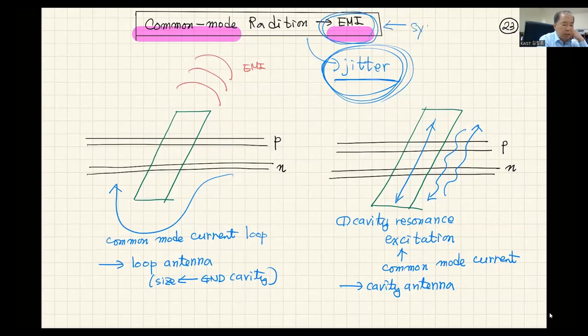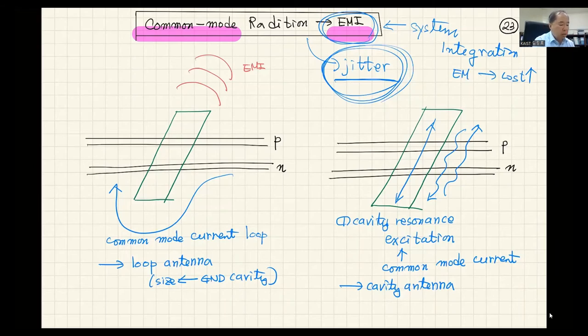This is more like a system issue. Usually we discover the EMI issues when we are integrating the whole system. So when we are making automotive vehicles, we may have certain high-speed PCBs such as AI machine learning PCB, autopilot PCB, or infotainment PCBs. And those infotainment PCBs or machine learning PCBs may have some common mode and it can generate EMI. When you are integrating those PCBs into your car, you may have certain problems in your car. So usually this EMI problem is discovered when you are doing the system integration. Because of that, EMI has a very large cost increase and very difficult engineering resources are needed.